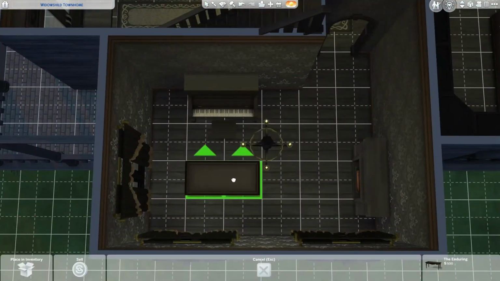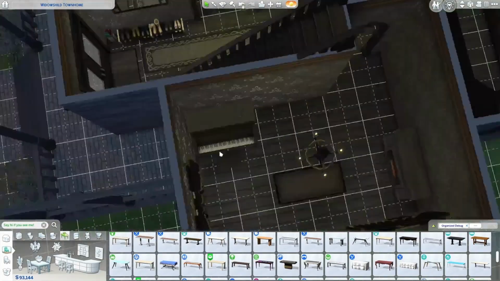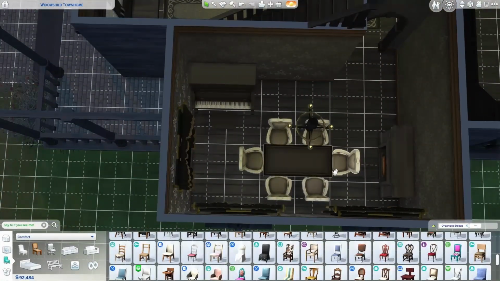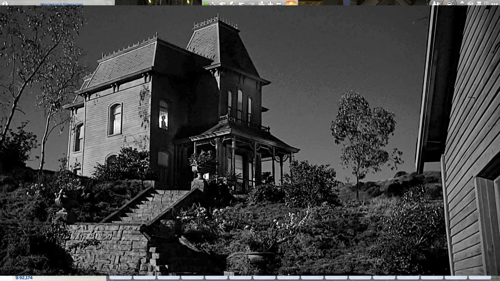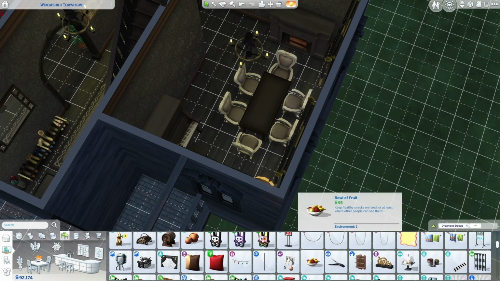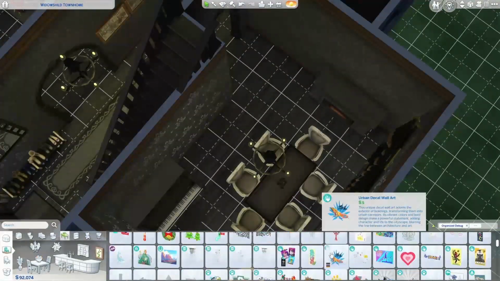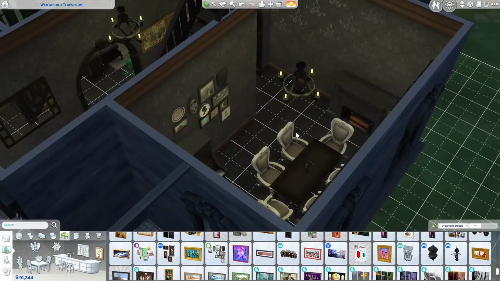In real life, the house is a kind of beige color. I'll put a picture up on screen for you now. As you can see, very much not black and white, but in the movie, which I'll put up a picture for you now, it looks like a black house. So I think it's better known looking like this, and I think that's more spooky, scary Halloween season-esque, so I decided to make it all black.